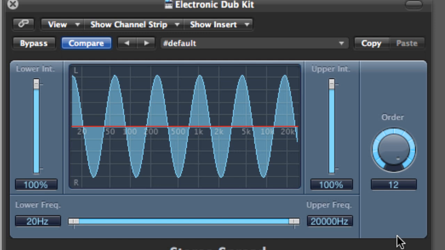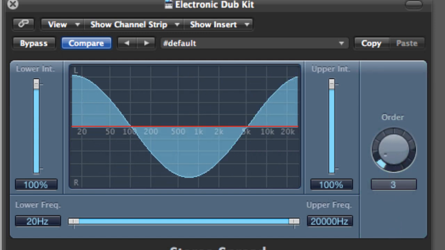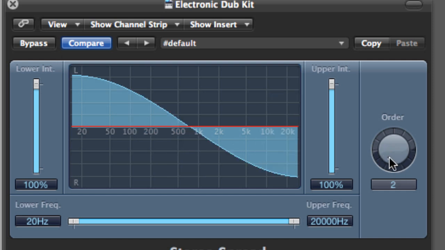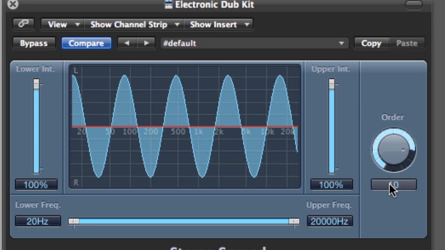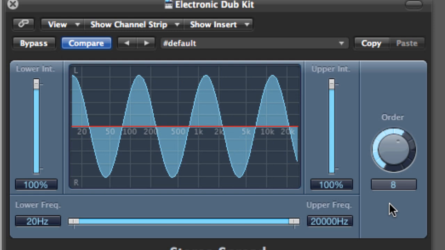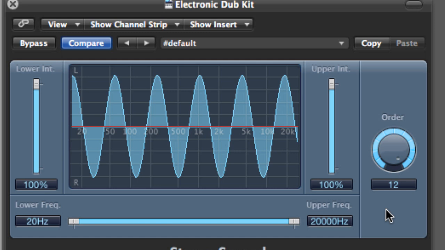Okay, let's start going through our parameters now. I will start with the order knob. This knob basically lets you choose how many different frequency bands you want to split the spectrum up into. So I can split the spectrum up into a minimum of 2 and a maximum of 12 bands. The number of bands you choose will always be split up as evenly as possible between the left and right channels. If you are using stereo imaging on your master channel, I would probably recommend using the full 12 bands, but as usual, don't be afraid to experiment.